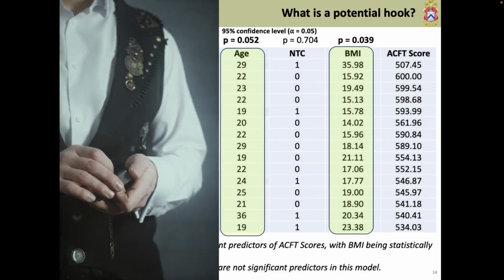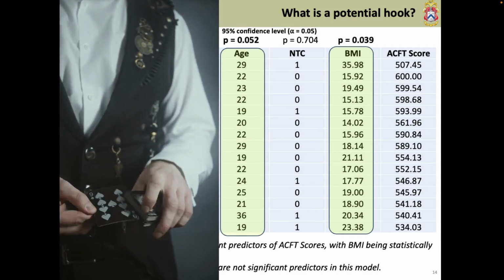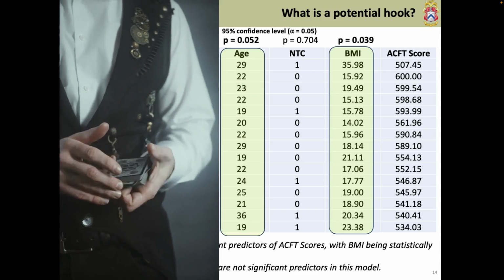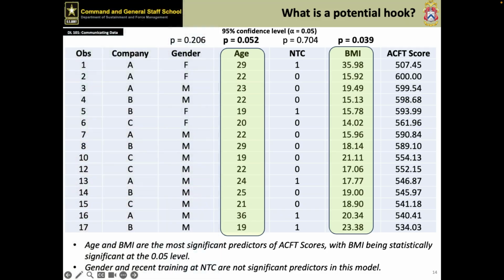Now that we have our aha moment, we need to build the beginning of our story. The hook needs to capture the audience's attention. Often this is expressed as a problem statement. About 1/3 of the battalion supported the brigade NTC rotation. Our battalion's ACFT average is highly respectable with no apparent impact among soldiers regardless of gender who recently trained at NTC. However, diagnostic analysis suggests that other factors other than NTC may help predict ACFT scores.